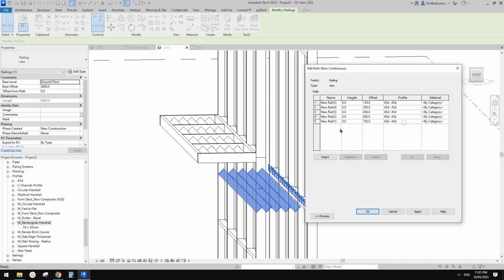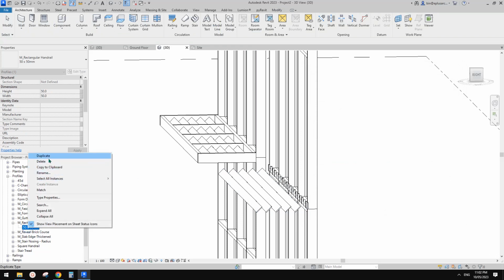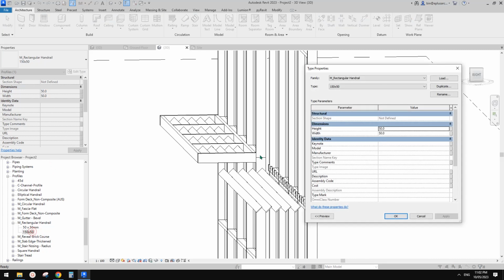So let's have a look and see if it's on this one. It's in the list. Okay, here. So yeah, it is. So which means we can go here and just duplicate, call it 150 times 50. Okay, and then double click on it, change the height to 150, and okay.